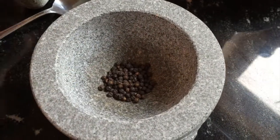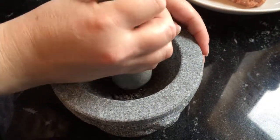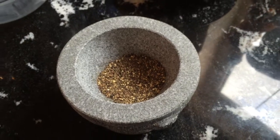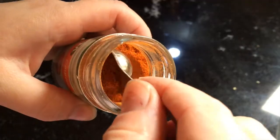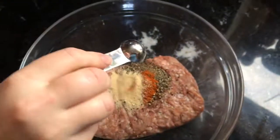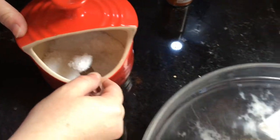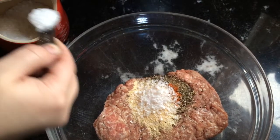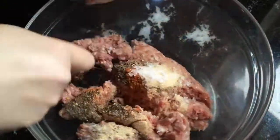Take a teaspoon of black peppercorns, place them in a pestle and mortar and grind them until they're a fine powder. Once they've ground, add it to 500 grams of pork mince. Next, add 1/4 of a teaspoon of cayenne pepper, a teaspoon of garlic granules, and finally a teaspoon of salt. Give the mixture a thorough mix and then set aside and move on to the eggs.